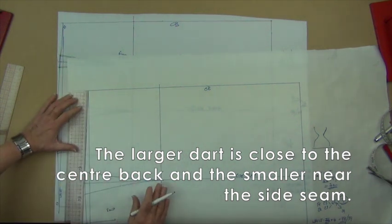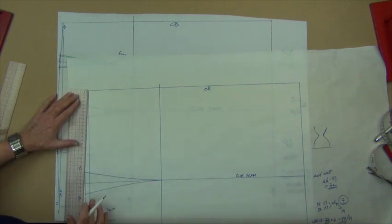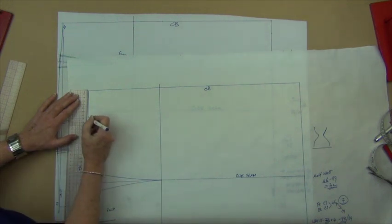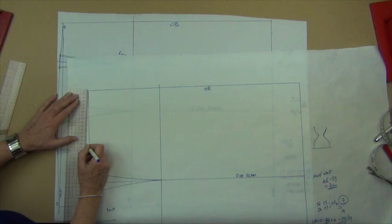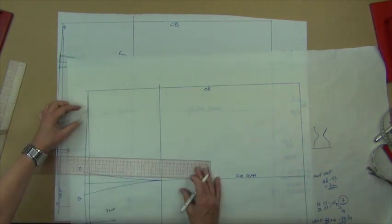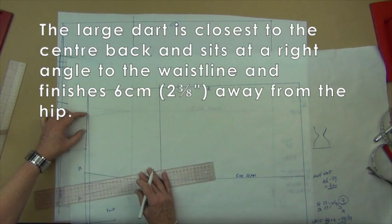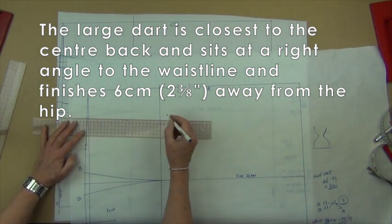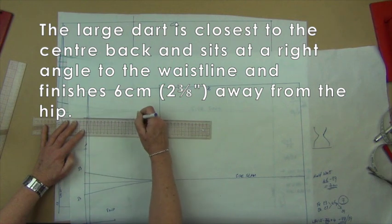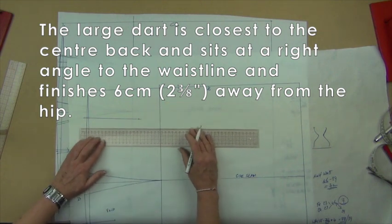So measuring along this back waist, we have 23 centimetres. If I were to mark it as thirds, that's 7.6, 15.2. Considering this will be the bigger dart, I am going to move this small one across by 1 centimetre, just to give the big dart some space. And so, at a right angle to the new slanted waist, put in a centre line for your dart towards the hip. Keep it 6 centimetres away from the hip line.